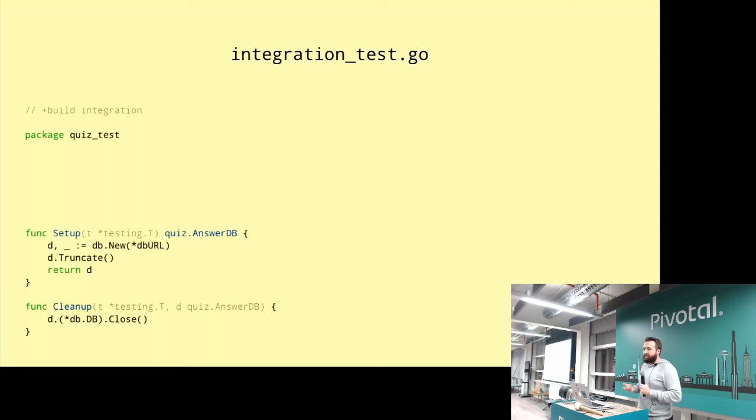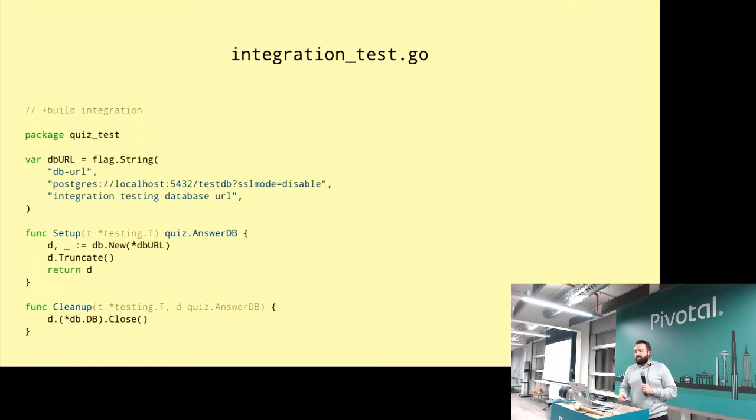There's also a nice little bonus you can do here. I mentioned that the go test command takes a -tags. When you run it, it also calls flag.Parse from the standard library. So if you add any flags in the global scope, they'll get parsed. So they go straight onto the go test command. So here we've added a db-url flag. So when we're running go test, we can specify which URL we want to run our integration tests against.